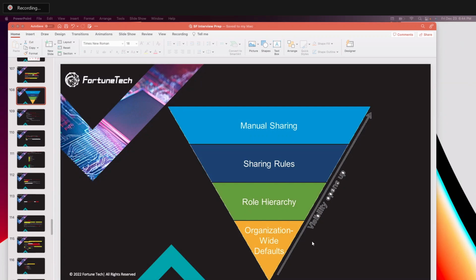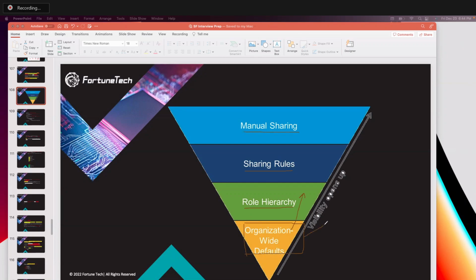If you check, this one says the visibility will be opened up. So if it is so restricted inside the OWD, you can still give extra permission to make it wider when you go up. That's why you can do that with the role hierarchy, sharing rules, and manual sharing. But this is your profile. This is restricting.